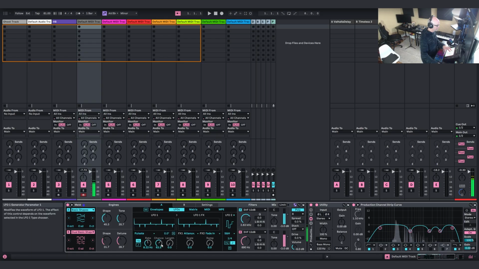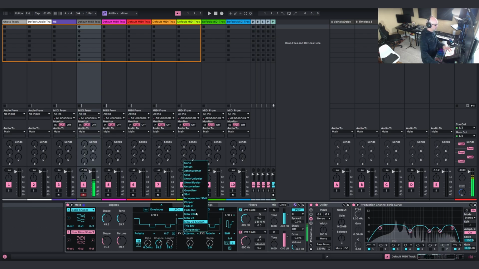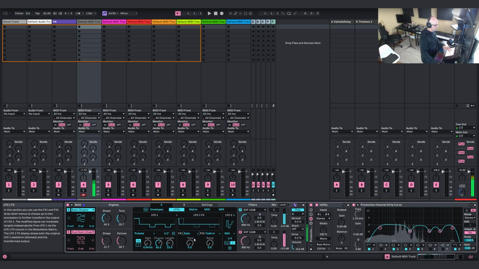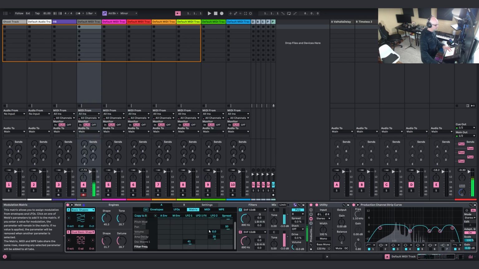I love this. I have too much fun, I have to admit. So now we've got some crazy stuff going on. Let's modulate this as well. We'll do a gate here. Oh my God. And we use that as the filter modulation. So as you can see, we're going crazy now.